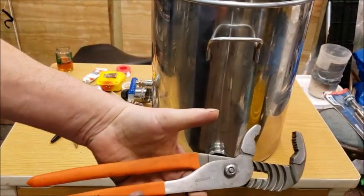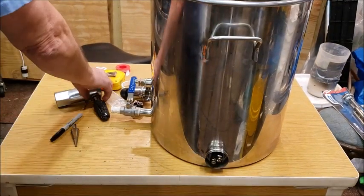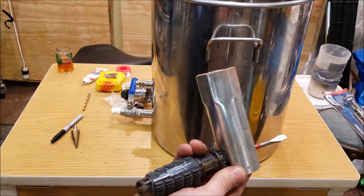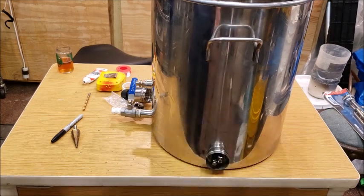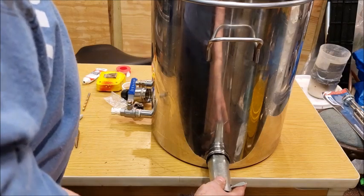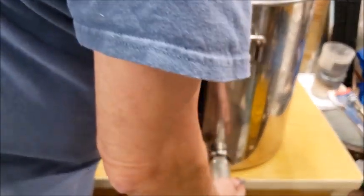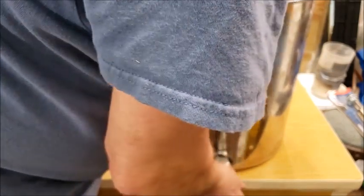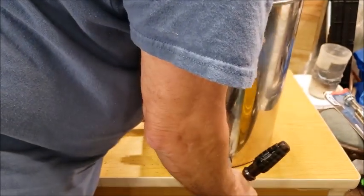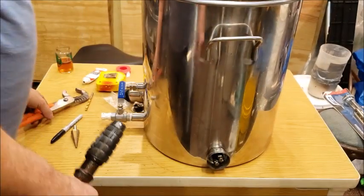Now, I have a pair of good sized pliers for the inside, and I've got a water heater element wrench here. The element wrench will go over this thing here and allows me to twist the fitting, and I'm just going to hold the nut inside and then make it good and snug. I don't think I want to over tighten it.